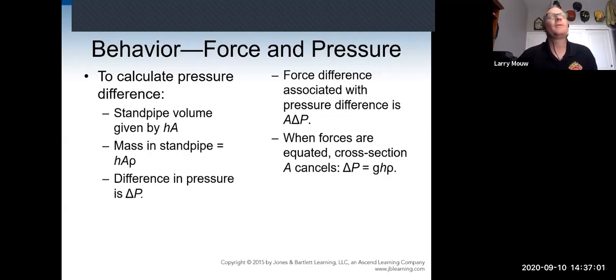So going back, we look at things dealing with force and pressure. We look at a straw. When you use a straw to take a drink, you're decreasing the pressure on the inside of that straw, and the external pressure is being increased, so it pushes that liquid up through the straw and into your mouth.